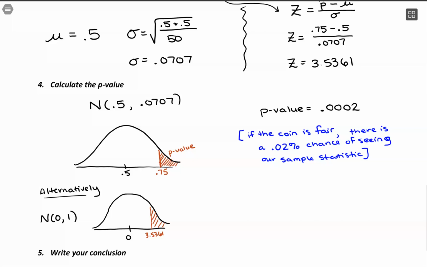So what we saw was something statistically significant. So this is where we would have a small p-value. And again, we'll talk about what the cutoff is small versus not small, but 0.02% chance, very low. So with that, we get to reject the null hypothesis, because we saw something that shouldn't be happening for a fair coin, or it has a very low probability if it is a fair coin. So this is where we have evidence that our coin is unfair. Evidence for the alternative.